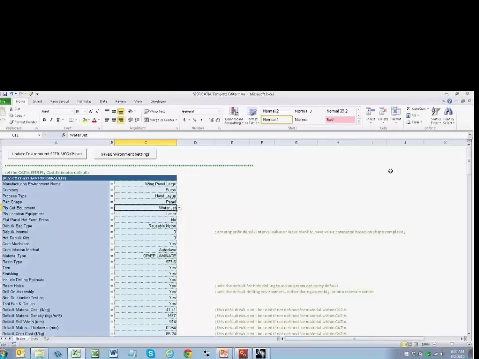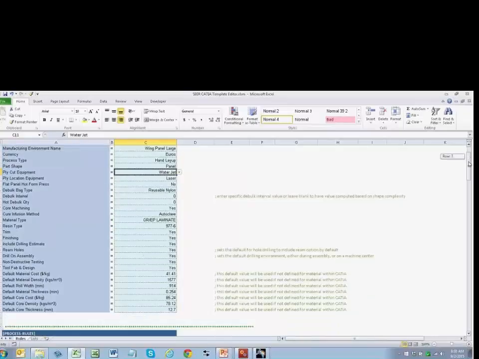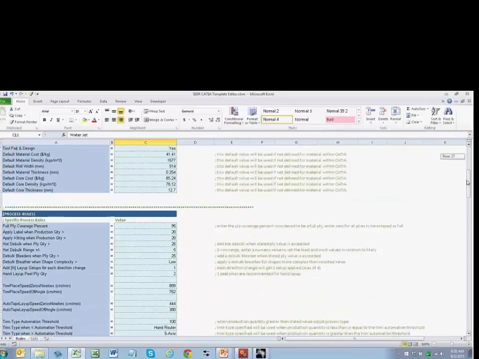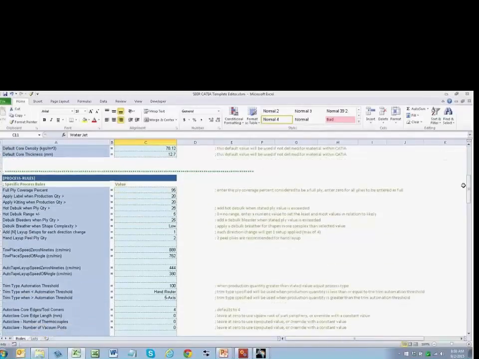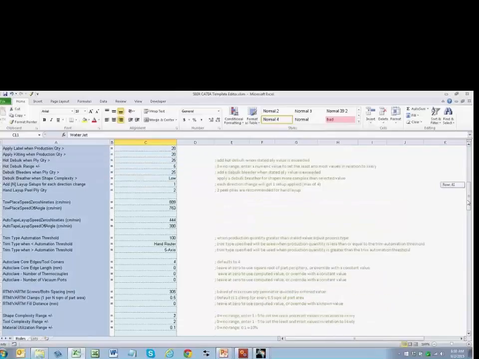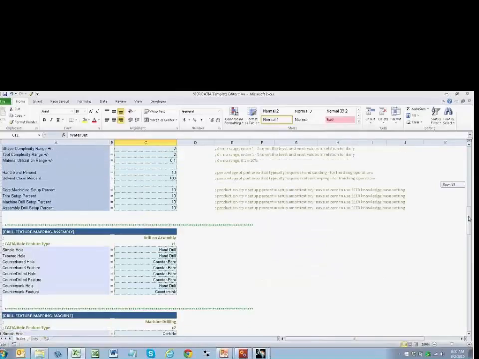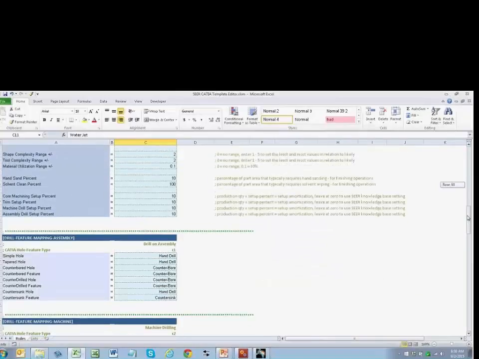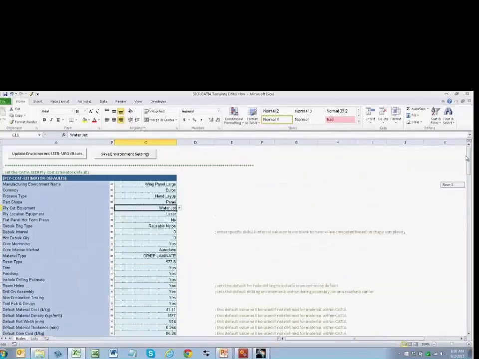So these will become all my initial defaults for that new environment. So I can go down, there are process rules you can apply for when labeling or kitting are applied, when to apply debulking and not, what process rates to apply for given machinery and equipment in that environment. You can map your drilling features to the hole features of CATIA and much more.